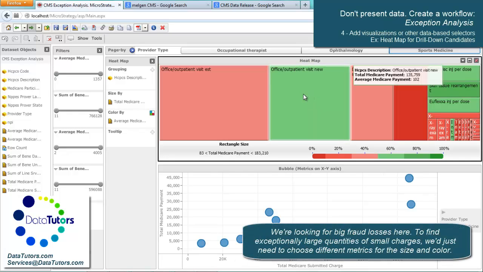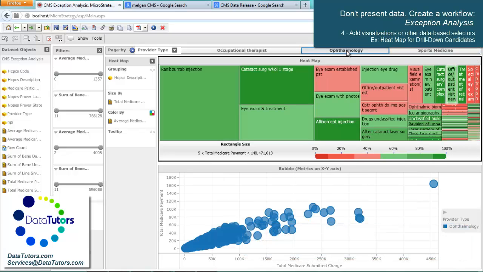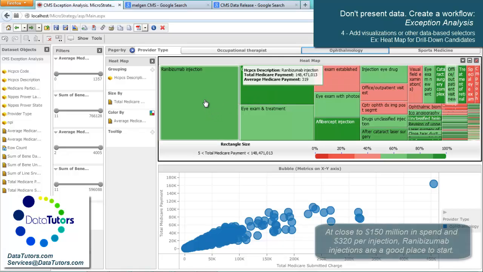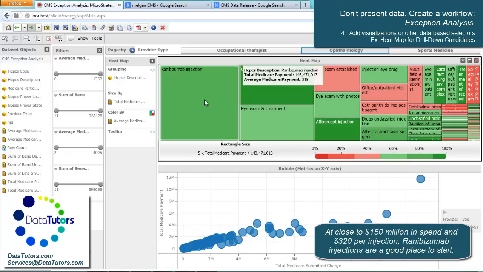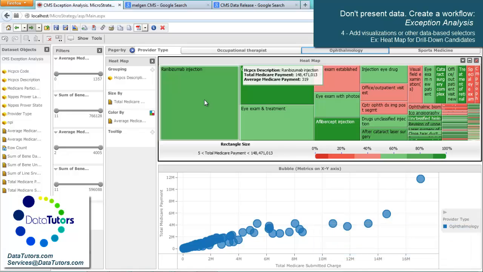So let's look at the ophthalmologists. There appears to be an overwhelmingly large contributor to the CMS spend on ophthalmology, and it's a deep shade of green, implying that this money is spent in large chunks. Let's check out that treatment by clicking on it. I know that its drug is actually called Lucentis, and see how the physicians delivering it shake out.